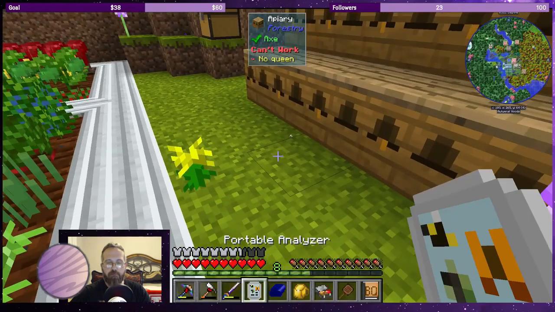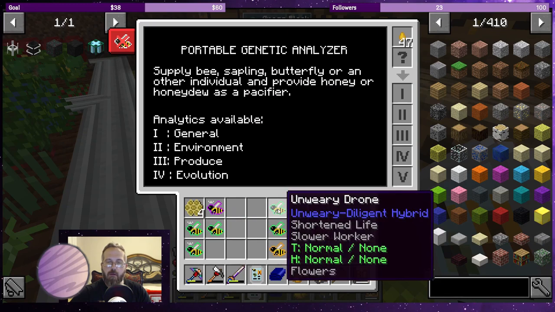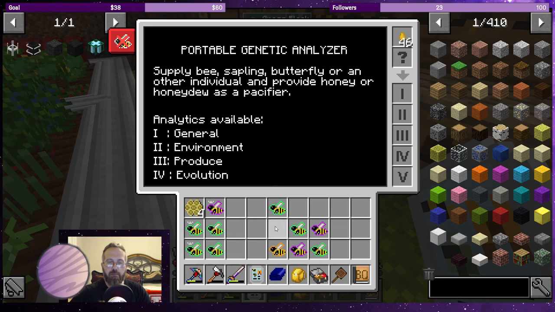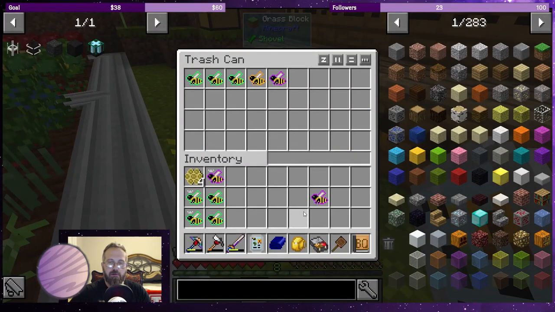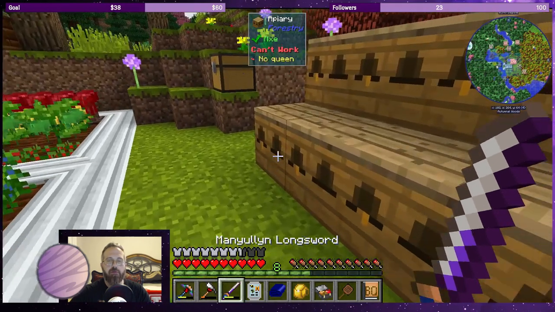Well, let me check. Unweary, unweary. We'll keep that one. That's a hybrid. Unweary, unweary. We'll keep that one. That's a hybrid. We don't want it. And that's a hybrid. We don't want it. And we don't need nobles. So let's trash these hybrids. There we go. And we can use these unwearies since they are pure.